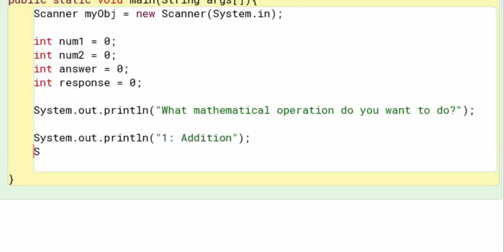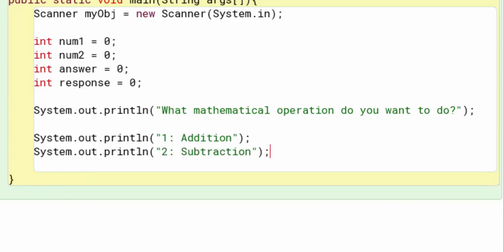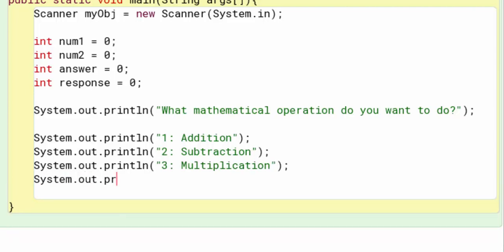So I'll ask them, do you want to do addition? And if you're trying to remember the print line, this is a great exercise because we'll be typing it quite a bit. We ask them, okay, enter 2 if you want to do subtraction. You don't want to forget that close quotation marks. Then we want to ask them, trying to type and talk at the same time can be a little difficult at times. We want to do times, we can do multiplication. And then the last option we want to give them is going to be if they want to divide.